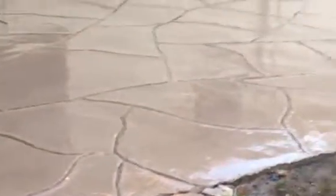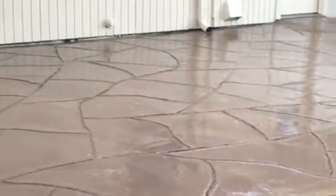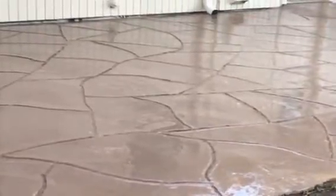What we are going to do is let this dry overnight, and tomorrow we will be able to paint it with Sherwin-Williams Porch and Patio paint. We are going to paint it two coats — two thorough coats — so it should look good and hold up for a long time.